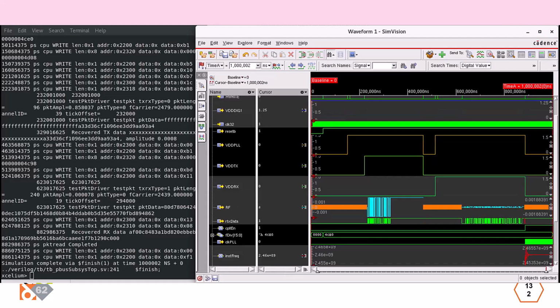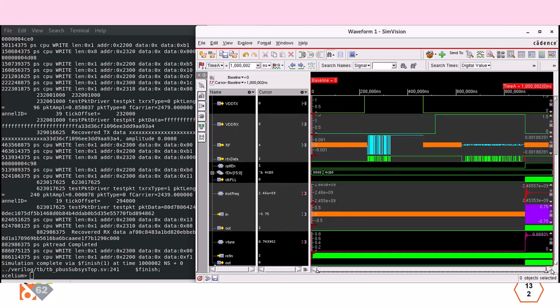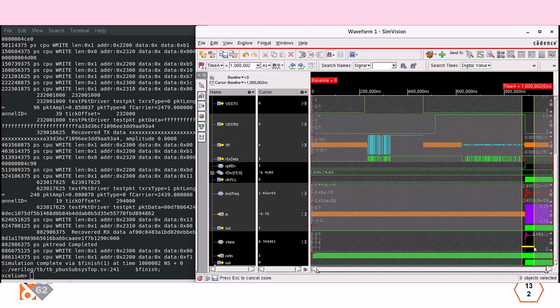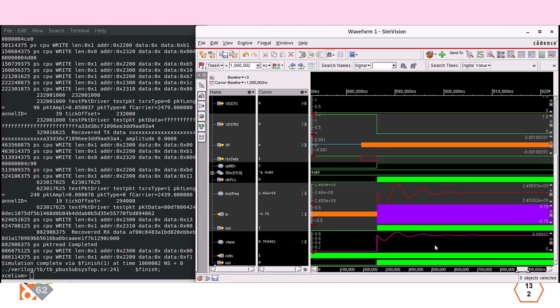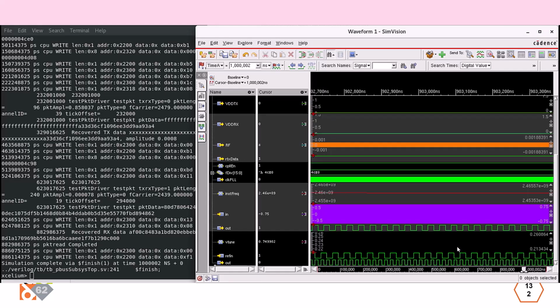And toward the end of the simulation, we activate the clock PLL in preparation for the BOOM core to do its thing. And we'll zoom in on that and take a look at the detailed functional waveforms we have for that PLL. Here is the VCO tuning line and its instantaneous frequency. And we can see the lock transient as our PLL comes to rest at the desired frequency. Zooming in even more, we see the waveforms for the divided VCO output and the reference frequency and the output of the phase detector providing signals that make the PLL lock.